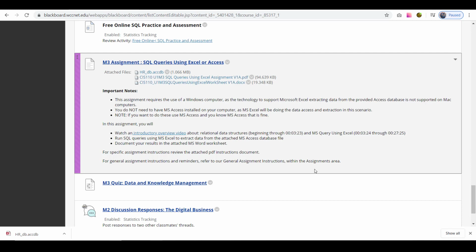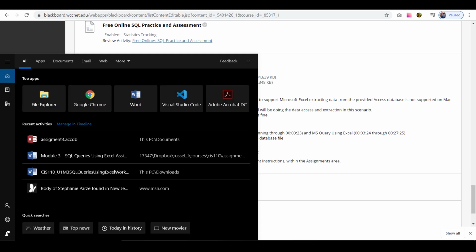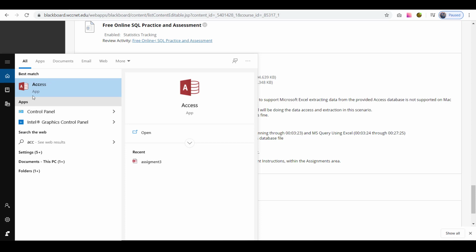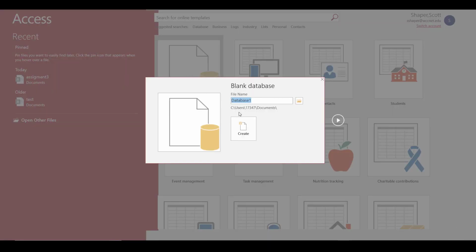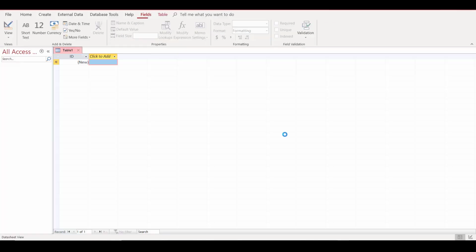And Access is the database application. So for me, I have it installed on my computer, so I'm just going to type in Access, and I get the Access app here. If you open up the Access application, you just click Blank Database. And it's going to say, where do you want to create this database, and what do you want to name it? So I'm just going to name it Assignment 3. The default location is in my documents, but I can also put it anywhere I want. All right, so I'm just going to keep it here in documents. I'm just going to click create.